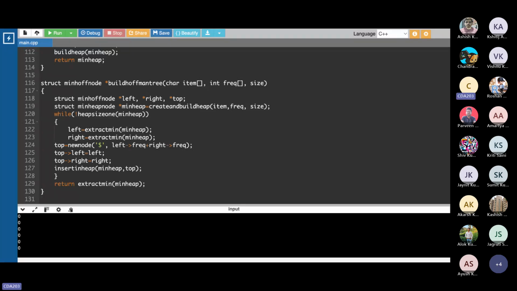So this is a pointer function. This is different from usual functions. Whenever we are using star left, star right, star root, or whatever, this is a pointer to the corresponding variable. For example, here it's star min heap node. That means it's looking at the Huffman nodes. It's a pointer to this type of variable. All these are the names of the variables, and this is the type of the variable.